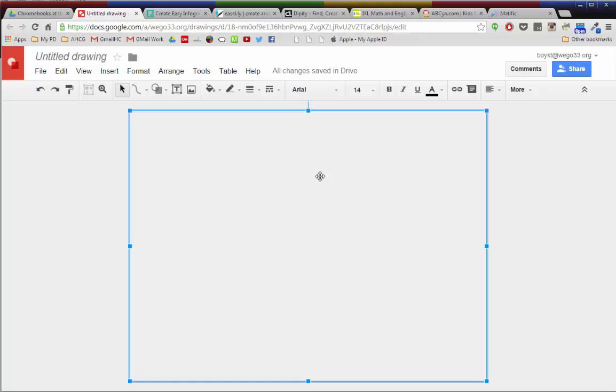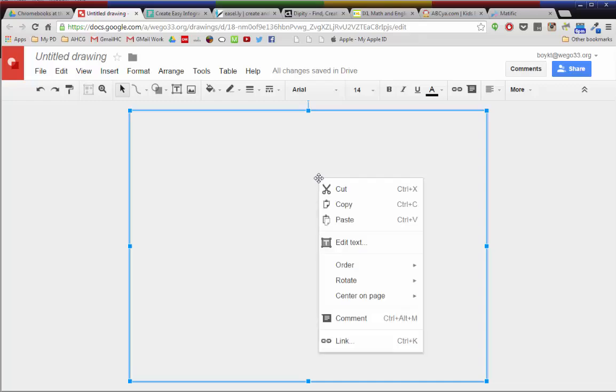So what that means is right now, whenever you create a new shape or a new word art or a new line, that's going to be on top. So you're layering stuff on top. So essentially what I'd like to do with this rectangle that I just drew, I'd like to send that all the way to the background, all the way to the back layer.